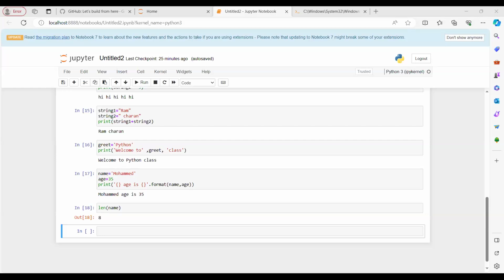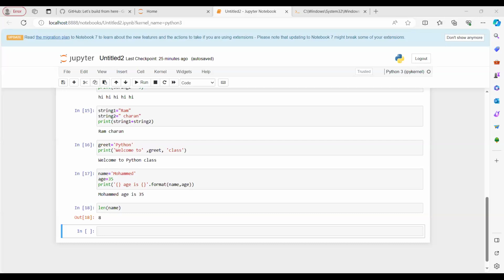We can convert between numbers and strings using an appropriate type. So in case we want to convert from one data type to another, we go for casting. Yes, we used quotes for Muhammad, which is correct, but for 35 we didn't. When you use quotes for 35, it becomes a string, so I cannot concatenate.